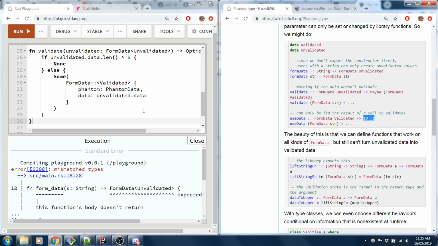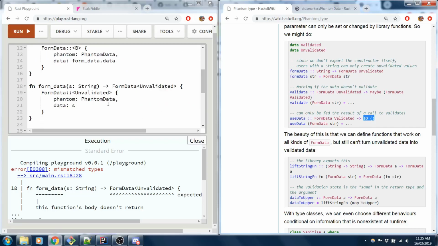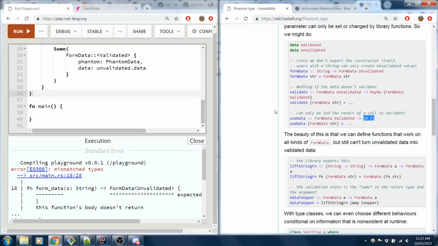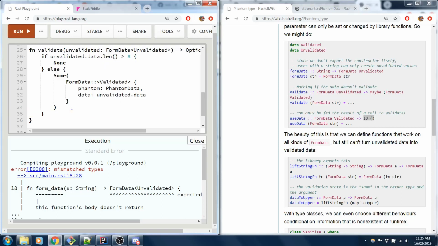So Rust, as you may know, is strictly evaluated for one thing. It's not lazily evaluated like Haskell is, but it also isn't pure. So we don't have this IO construct. We could make one, arguably, but a lot of people think it just kind of gets in the way. I think there are good arguments for both sides, but Rust has made its stance on whether this is an opt-in or opt-out kind of thing. So there we go.